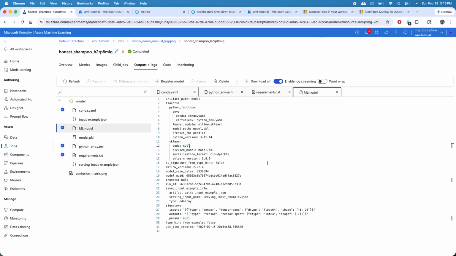Basically, the signature is like your API contract. It says this is what this model is expecting. So whenever you use the MLflow models to make predictions, data validation happens, and if the format of the input is not what the model is expecting, it would throw an exception.